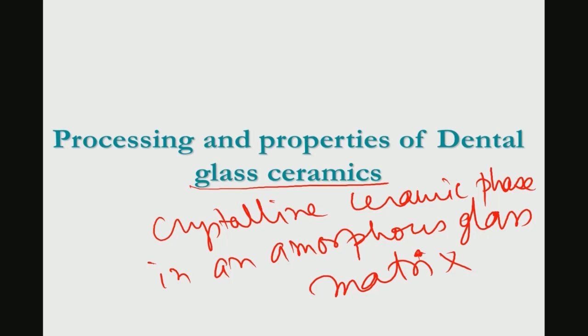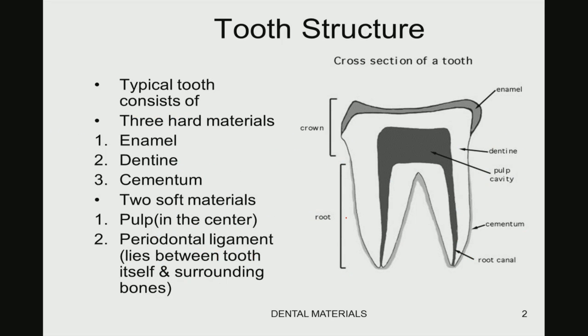Machinable glass ceramics essentially means that because of the presence of certain crystalline morphology in the glass matrix, you can machine these materials to any particular shape using a CAD/CAM based technique, like conventional computer aided design and computer aided manufacturing based techniques. So, this will expand the application of these machinable glass ceramics to a larger extent.